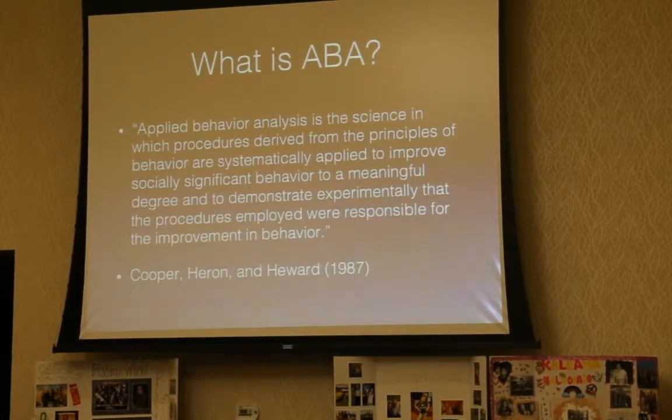Sometimes your feeling is not accurate, but if you actually are plotting how many times your child hit his head that day, you can actually see that there's a difference versus what you may feel is happening. And other times, we might change our definition, if you will, of what is bothering us. We might initially say, okay, we really cannot have my son hitting his head. And then the behavior might get a little bit better. Maybe he's just doing this, but now it's just annoying to me, and so I'm still considering that hitting his head. Well, actually, he used to actually hurt himself, and now he's doing this. I would say that's pretty impressive that we've gotten to that point.